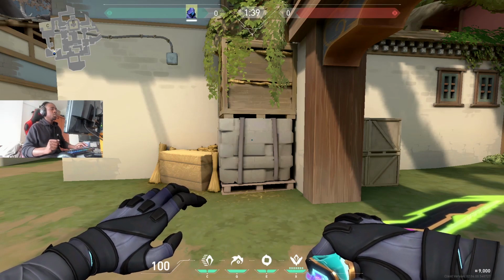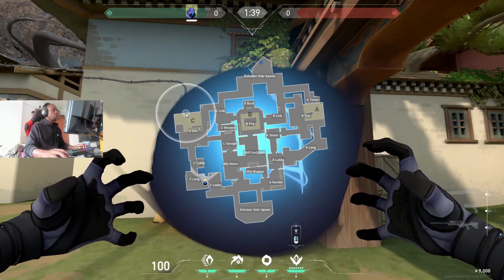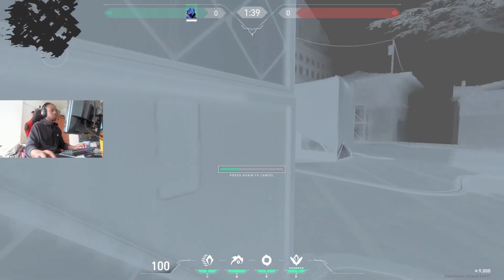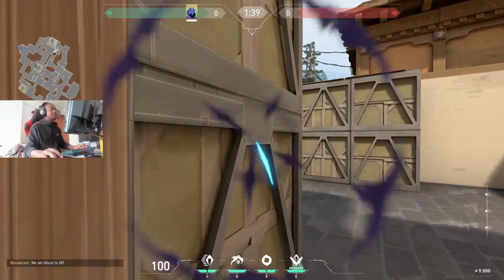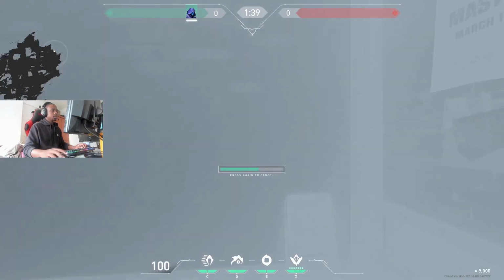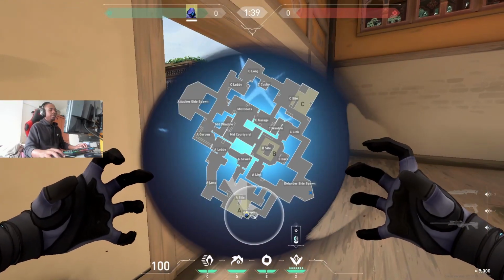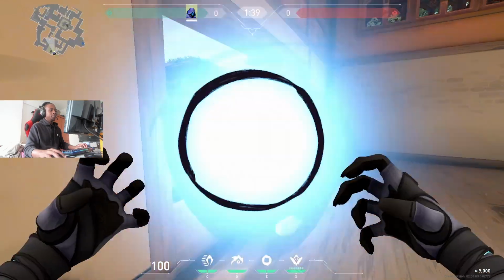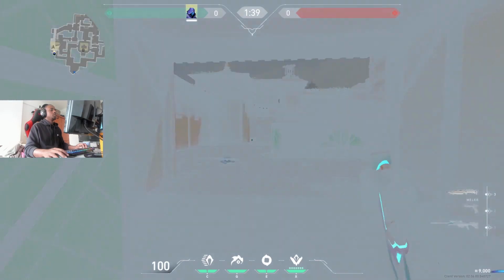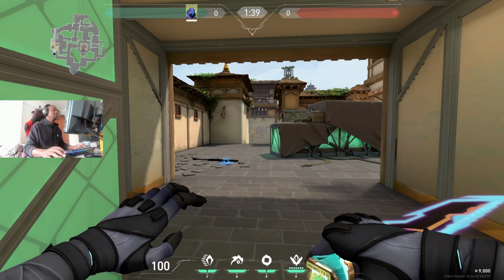Okay, now let's talk about the Omen ultimate. I'll show you some distance spots where you can use your ult. If your team is executing C, then you can ult here. And if your team is executing A, you can ult into heaven. But you can also ult into under heaven if you aim here. A quick tip is for you to smoke for your teammates before you ultimate.